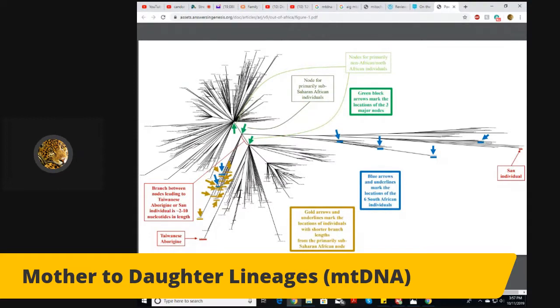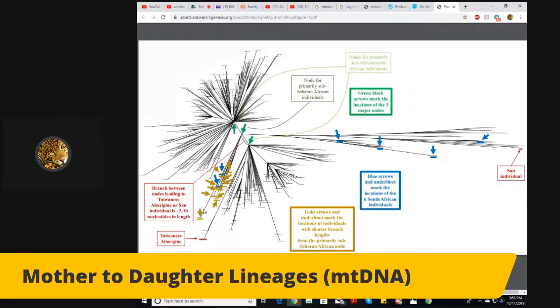So what I'm supposing is this one over here, I'm guessing, is the M, and this one here, I'm guessing, is the N, because the N splits off into the L. Okay, I don't know why they don't label these as what they are with the mitochondrial. I was trying to determine which is which. It doesn't seem to indicate. But of course, we can locate some of these branches. Let's just go ahead and see what this says here. The node for the primary sub-Saharan African individuals. So this central one, the one in the middle, would be the sub-Saharan African mitochondrial DNA.